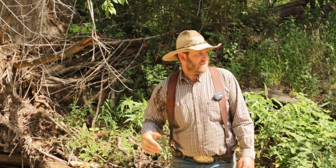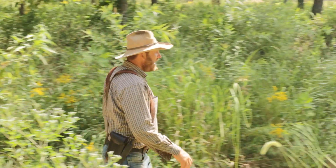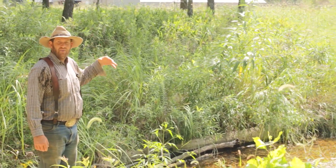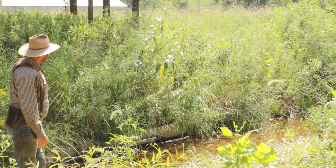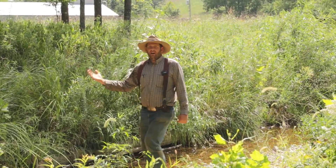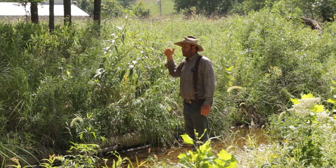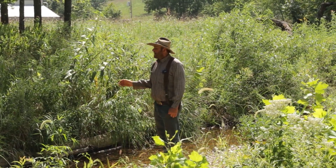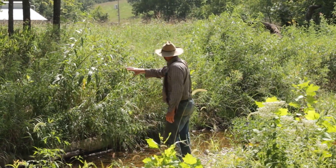With native plants, we can actually get a lot of the same root-holding ability. We've actually fixed one of these cut banks caused by a tree — this one wasn't dead, it just got undermined and fell in, and it caused about 200 feet of domino effect of trees falling off. We came in with some equipment and planted a lot of native plants and native grasses. All these are palatable, the forbs are palatable, and they also burn well, which should help us keep the brush and sycamore trees from coming back.